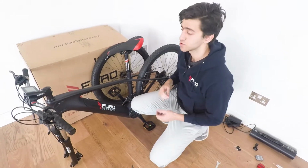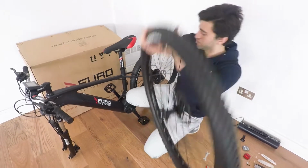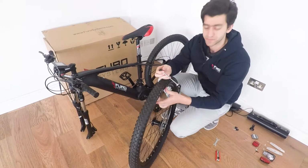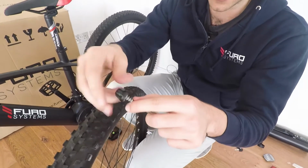Now the last step is you'll want to assemble the front wheel on the bike. So to do so, pick up your front wheel. And the first thing you'll have to do is insert your quick release skewer. So how to insert it? Very easily. First of all, remove the nut at the end.